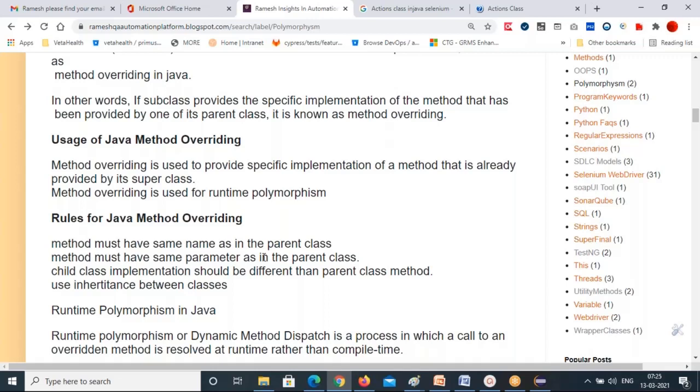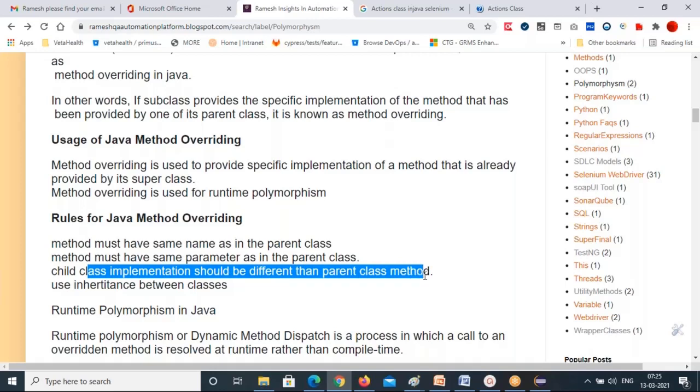While overriding, my parent class has a method, and you are overriding the M1 method. In the child class, the same M1 method is what you are overriding. But the parent class method M1 has the access modifier protected. Can I give private or default here? No, you cannot. You can give the same access modifier or more than that, but not less than that. So less permission you cannot give. Everything is the same; only the logic in the body must be different from the parent class method.